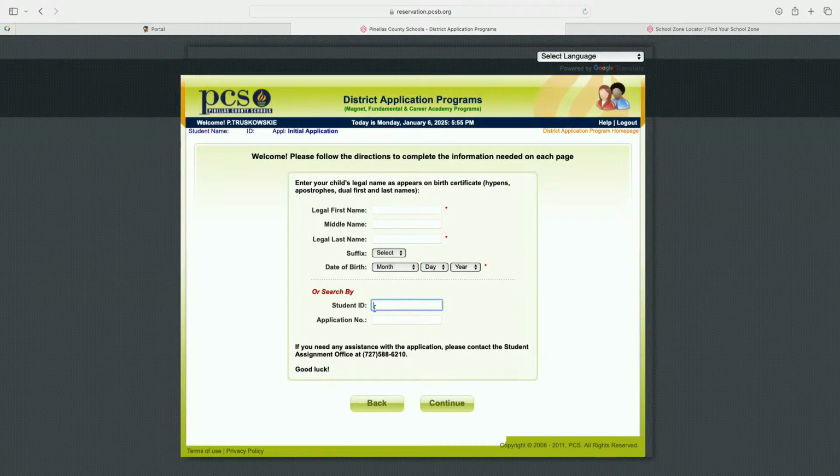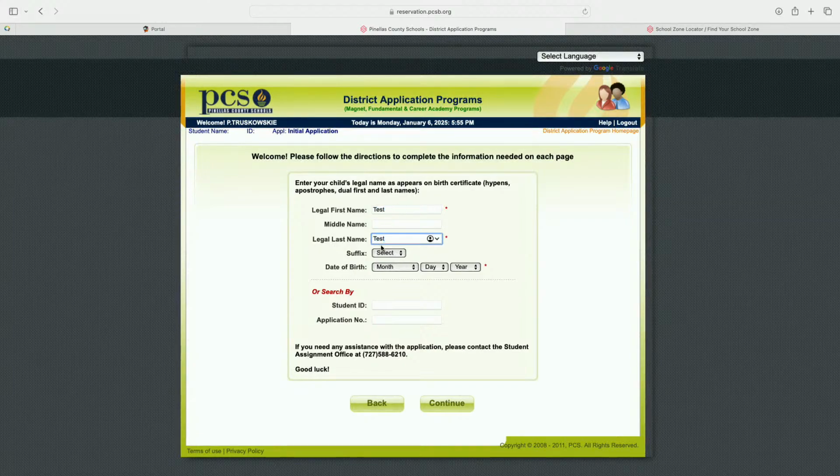At the bottom here, it's asking for your local student ID, which is a 10-digit number. If you started out in Pinellas County Schools, it usually starts with a 52. If you came to us from another county, you might have a 29, or you may have something else as the starting digits. But you can either enter your student ID for Pinellas County here, or the name and date of birth.